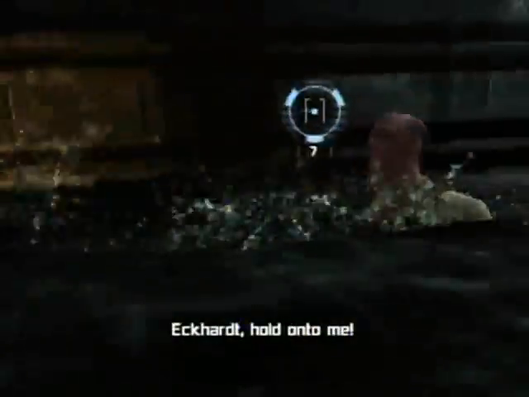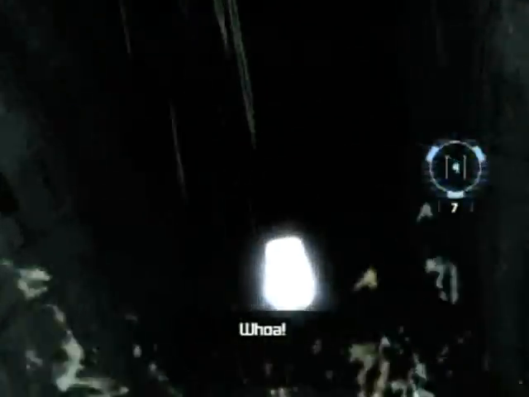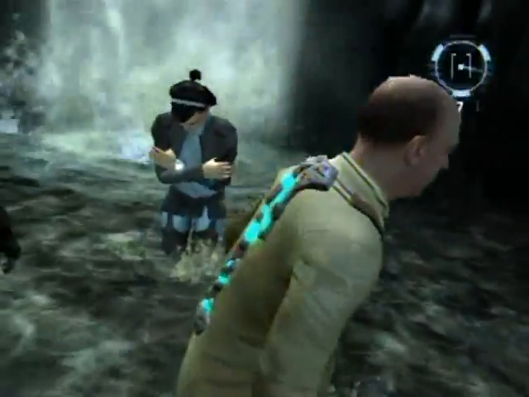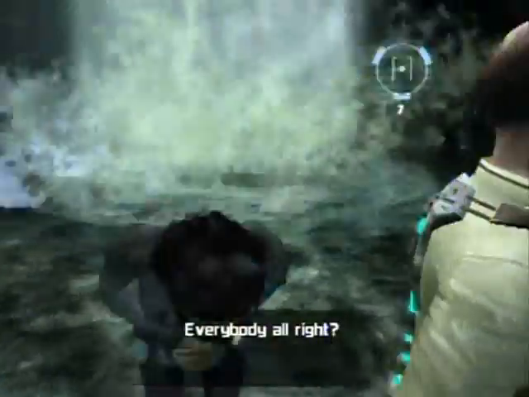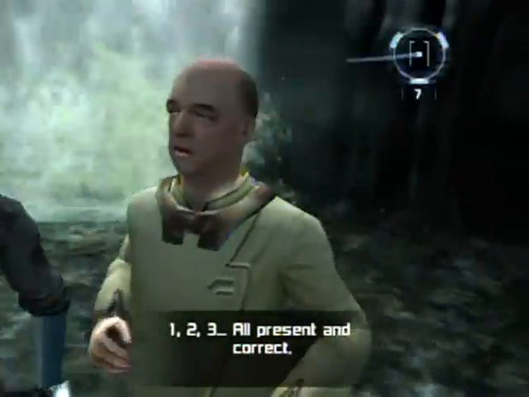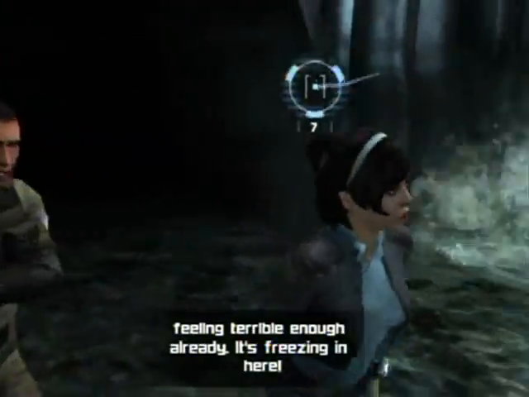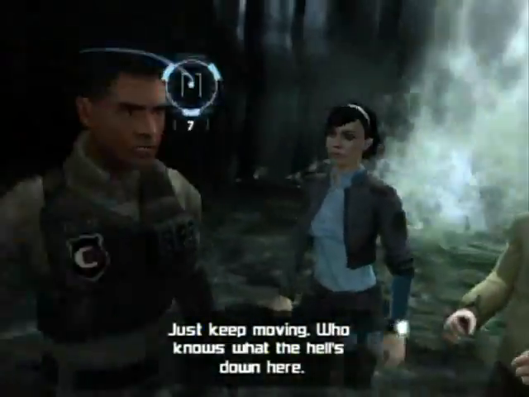So, how's it going? And oh my god, we just fell into the water! Woo! Water slide! Yeah! Baby! Yeah, we're okay. Everyone okay? More than okay, this is fun! Hold on to me. Okay. Woo! Alright, whitewater rafting! Two! Woo! And... Alright, looks like we're okay. This water is a little bit cold, though. Just a little bit. Oh, my nipples are hard. Three. Okay. All present is correct. Okay. God, as if we weren't all feeling terrible enough already. It's freezing. We'll be out of here soon enough. I hope so. It is kind of cold down here.